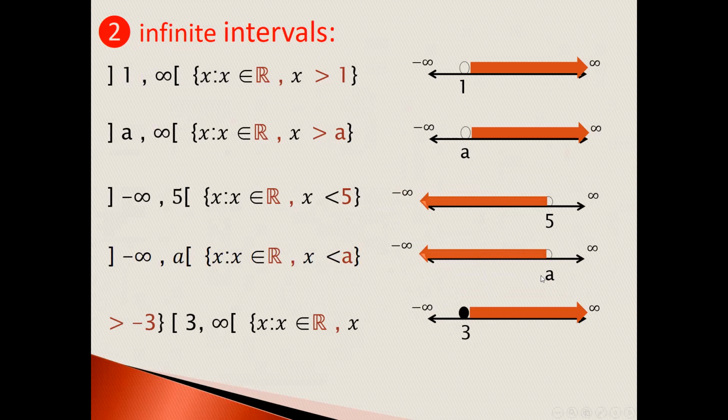3 and infinite. 3 and infinite here means that I want the numbers after 3 and so on, infinite numbers. 3 is less than infinite, so I write 3 first, then I write infinite. Infinite is always open. 3 will be closed because I have here x such that x belongs to R, x more than or equal 3. So I'll cover that on the number line. It will be the point 3, and I close it. And I go to the right direction.